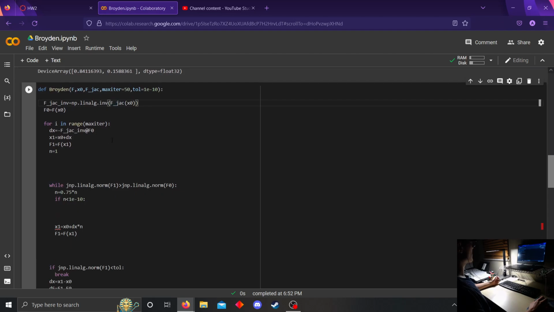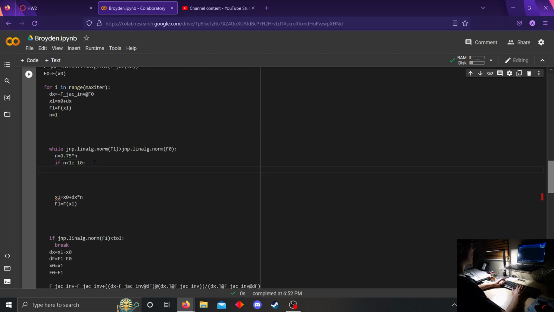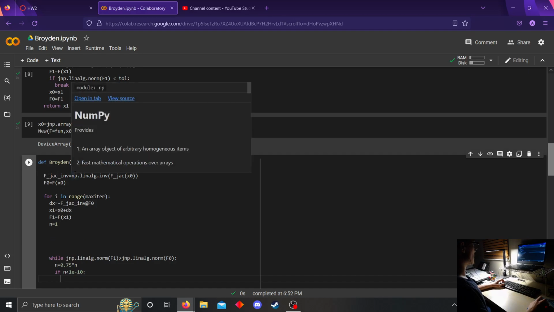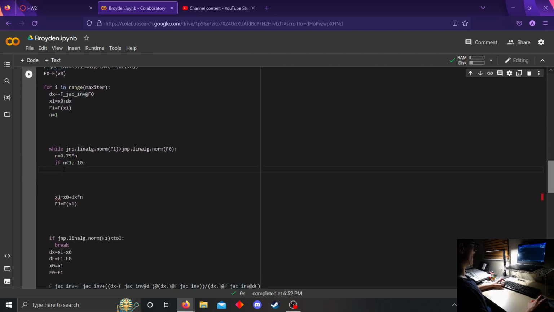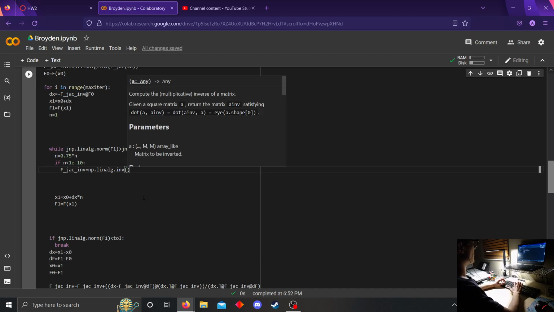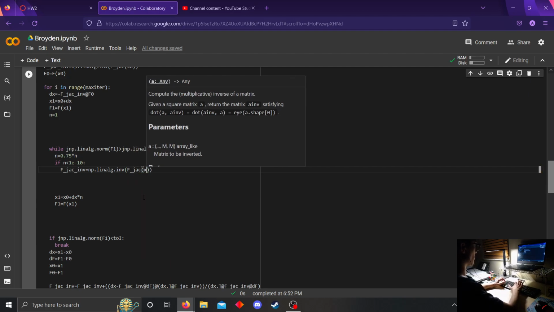And then from there, we can come down here. So if n is too small, what we want to do is calculate the inverse of our current Jacobian. So just copy this. We want to have a new Jacobian inverse, and that's going to be the np dot linear algebra dot inverse of our current f jack at our current x 0 point.